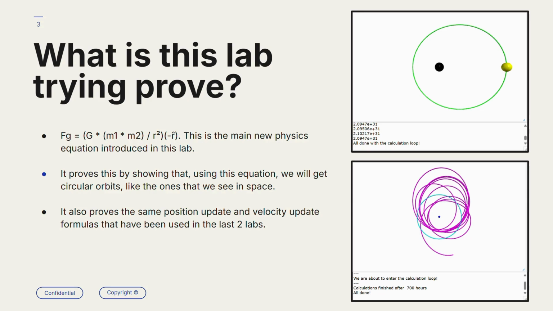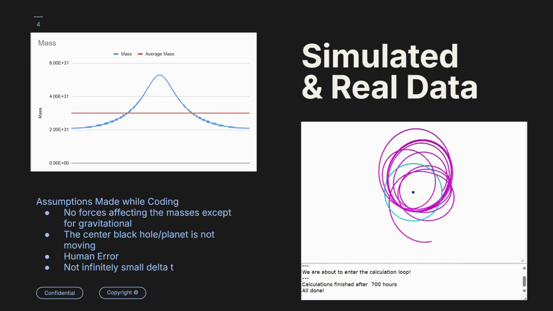And we can see that this universal gravity equation is true because if you're looking at the green line, which is the path of the star in the first program, and the blue line, which is the path of the moon in the second program, these are circular and elliptical orbits, which is what we see in space and nature. Well, nature's a strange word for it, but I guess it is nature in the universe around us. That's what I'll call it. And then the pink line is the motion of the ship, the position that the ship was at, which seems kind of random, but we can still see that it's pretty circular, which shows that this equation seems to be compelling, seems to be true.